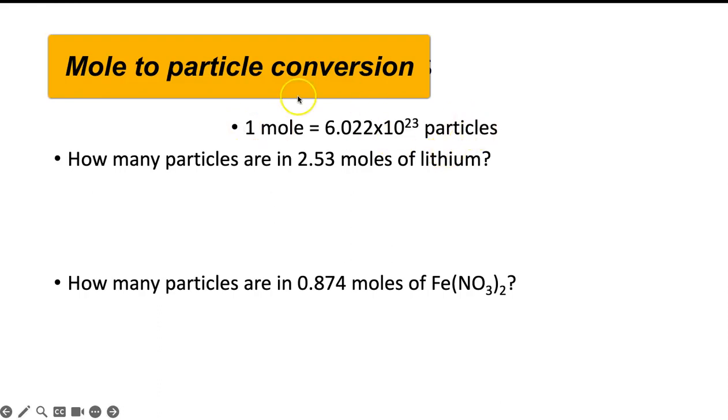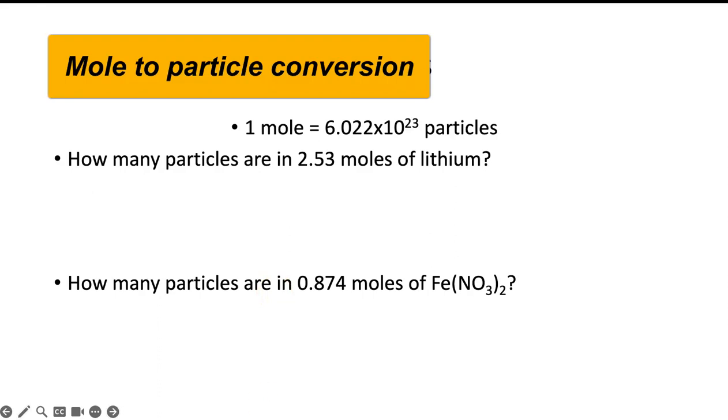An important thing to remember is that in order to convert something we need a conversion factor. Here's ours: 1 mole is equal to 6.022 times 10 to the 23rd particles. If I know how many particles I have, I can convert them to moles using this conversion factor. So let's try the first one.